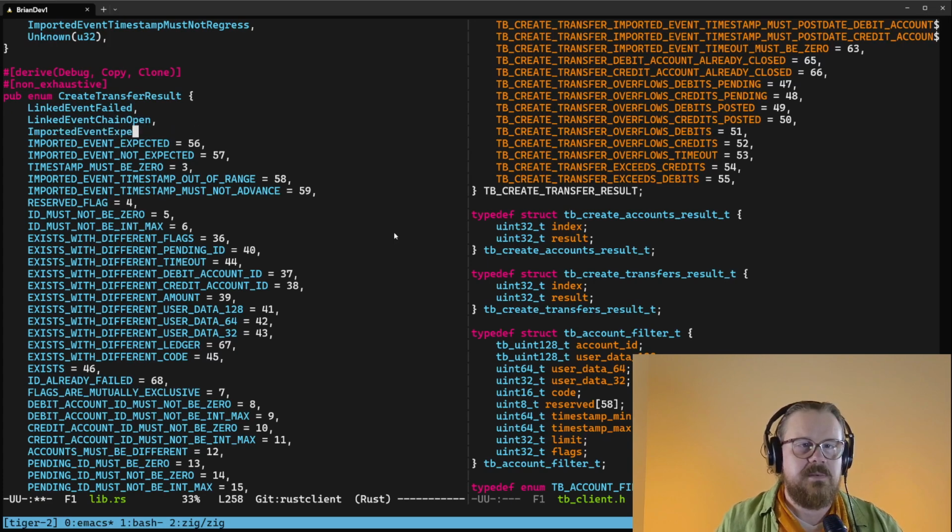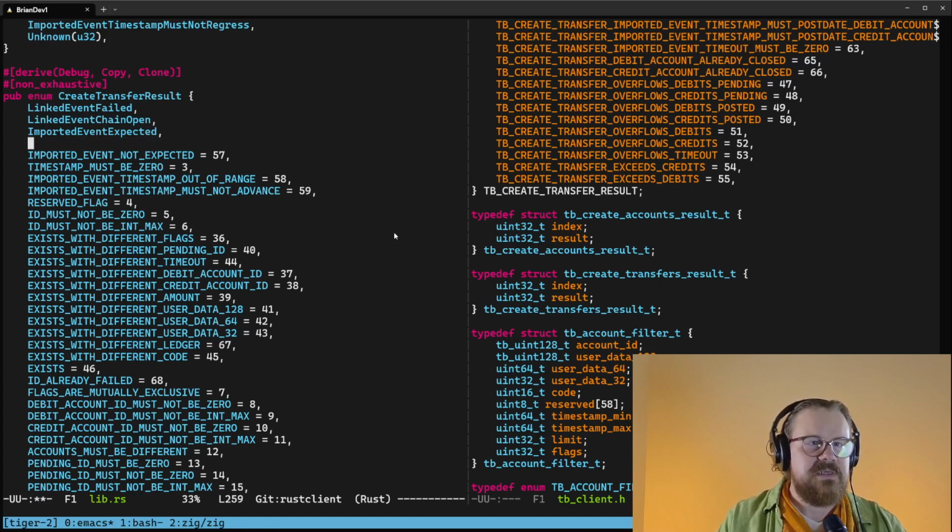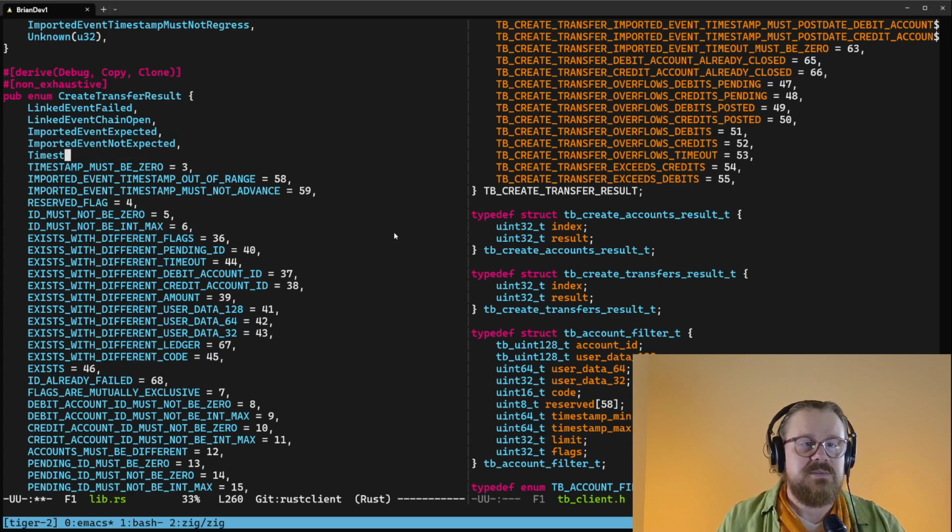Imported event. And I'm going to try to read this as calmly as I can, make this as enjoyable as I can while it's boring. Timestamp must be 0. Imported event timestamp out of range.